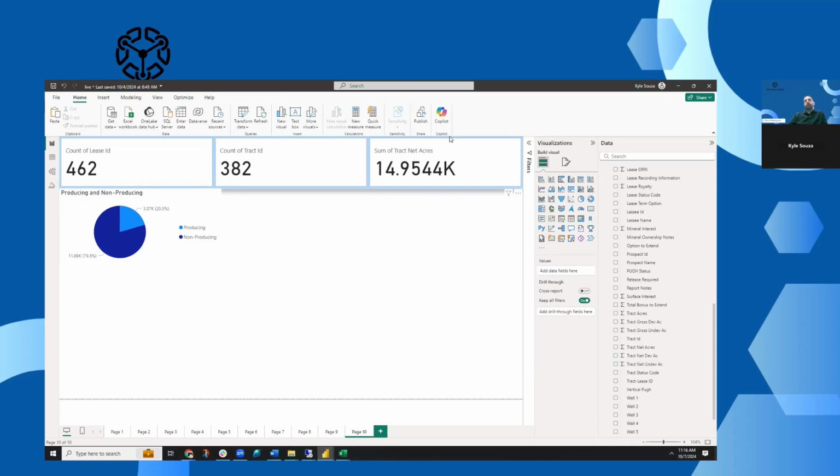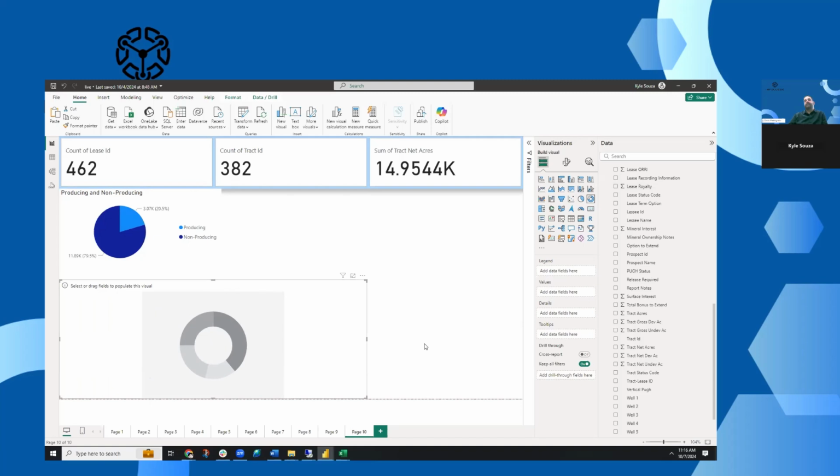But let's keep looking a little bit more. This breakdown of the producing. Let's do another kind of chart. This one's a donut chart, very similar to a pie chart. Both of them are based on baked goods, right? Now, both of them are fun to look at, but can also be informative for us. And I'm actually going to make this one a little bit bigger just because I know the kind of data it has coming into it.